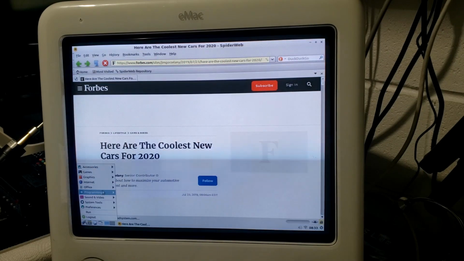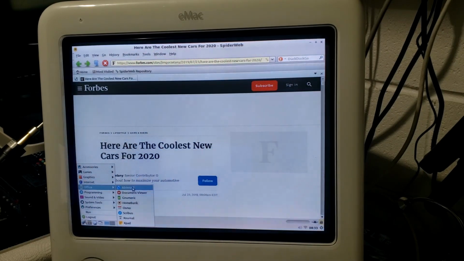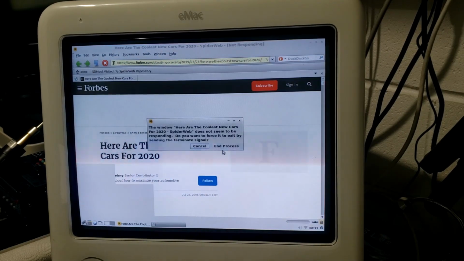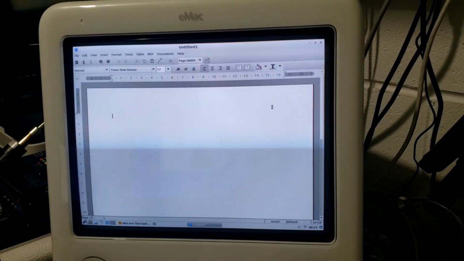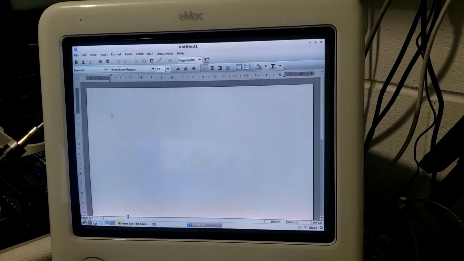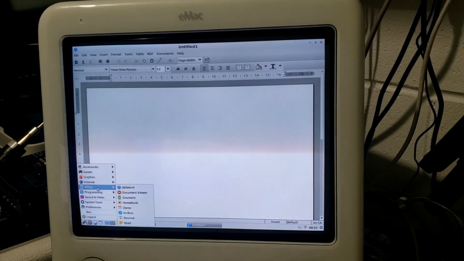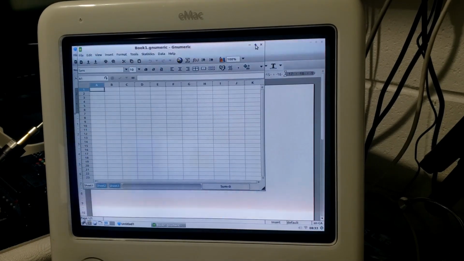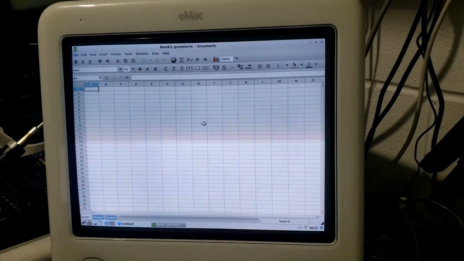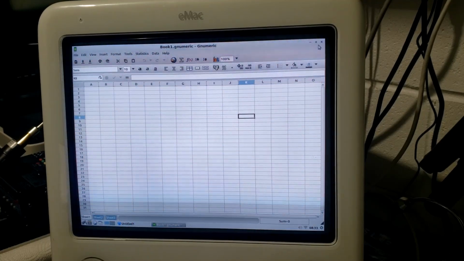There's also some Office programs. It comes installed with Abbey Word, the word processor. It's pretty cool. Numeric. There's that spreadsheet program. Excel kind of thing.